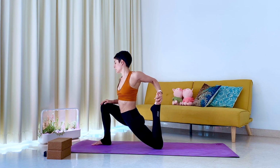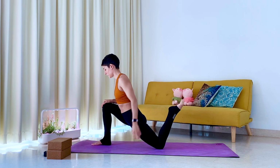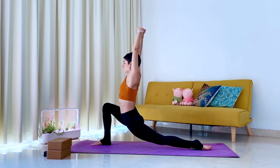Now we're gonna work on opening the hip area, so we're starting with the hip flexors. Gently fold your back foot into your hip and relax your leg down. Moving on to a more active stretch, press the back of your foot onto the floor, lift the hands up and straighten your leg in the air.